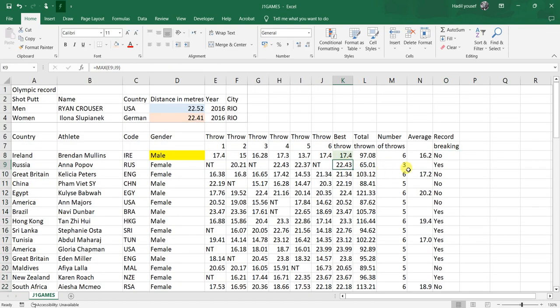Yes, this is yes. Let's find out this. Now, he is a male, and he's recording 23.47, which is greater than the 22.52. So we are doing well. This is how to answer the record breaking.